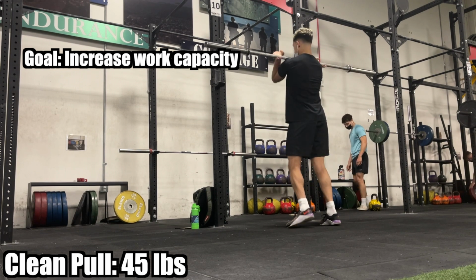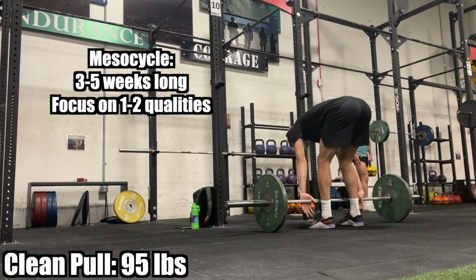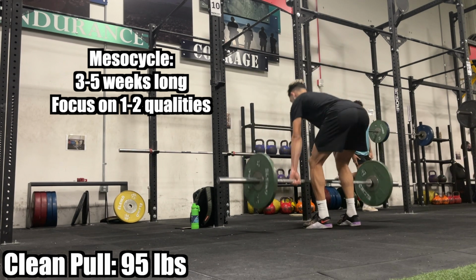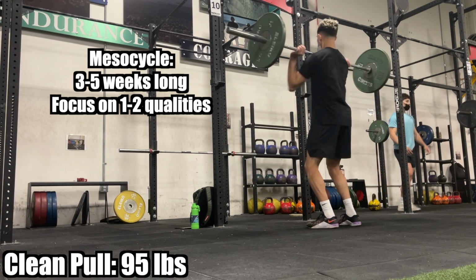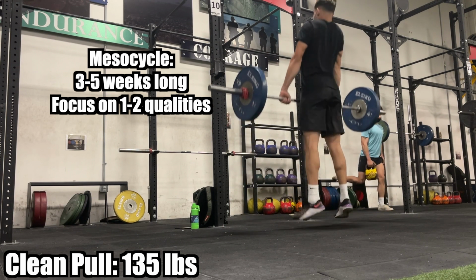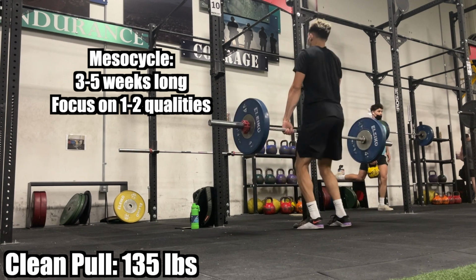If you guys don't know what a mesocycle is, it's basically a period of time, usually around a month long. During our THP training, it can be anywhere as short as 3 weeks to as long as 5 weeks. And this period of training usually has a main focus that can be max strength, that can be power work, elastic work. It can be a cycle of load management, or a mixture of all those things.